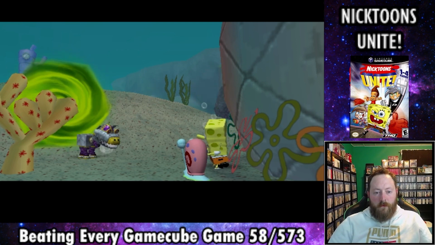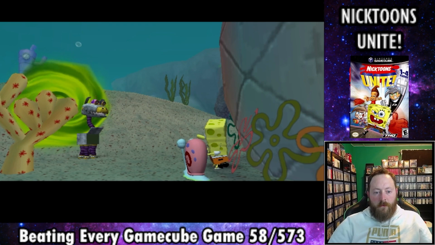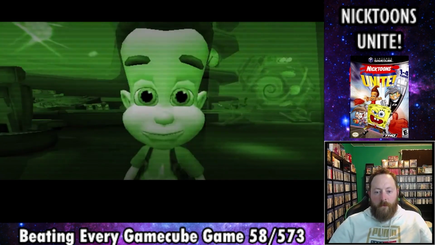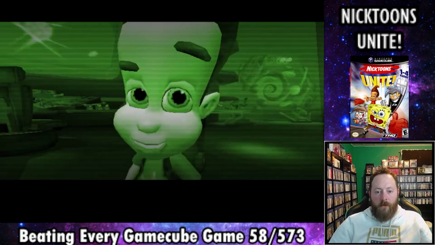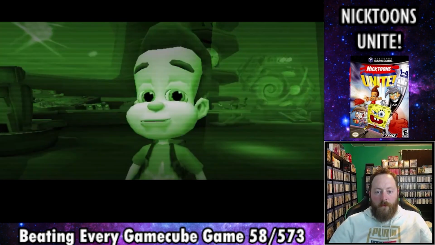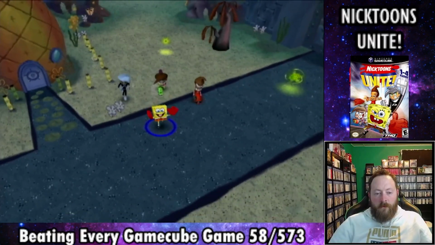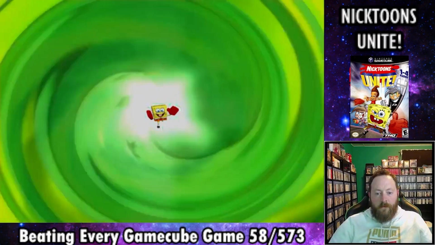SpongeBob pleads for his life, but it's actually Jimmy Neutron, another main character, telling him that he needs SpongeBob's help to take down Plankton. He tells him to follow Goddard through the portal and back to his lab, and he'll explain everything. This ends the cutscene, and then we get the opening screen where it shows all of the characters that we play in the game.